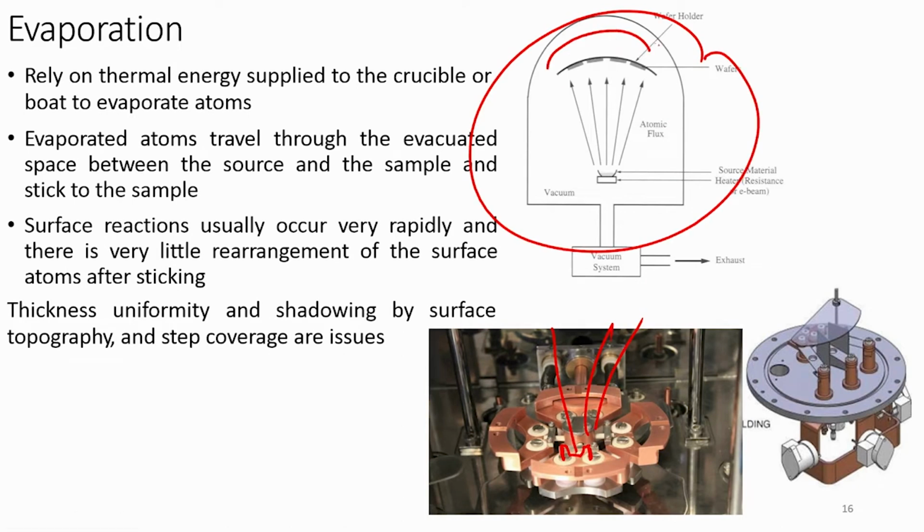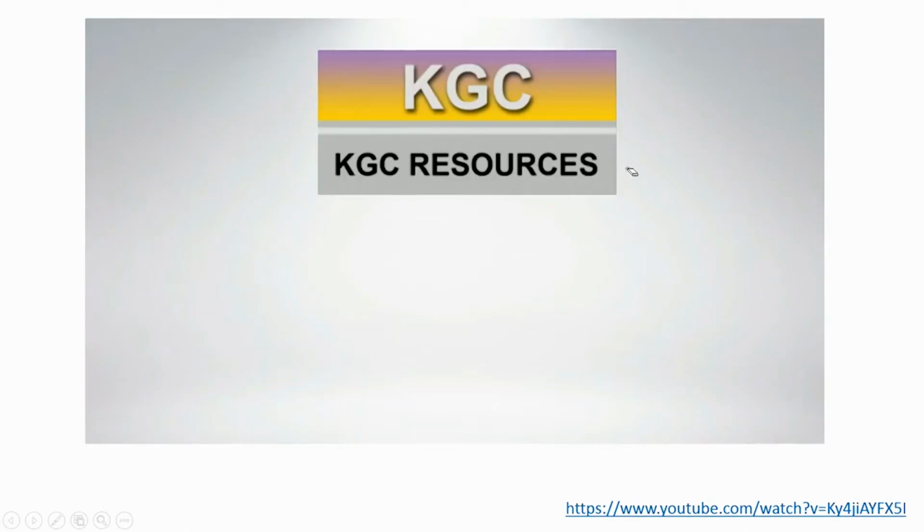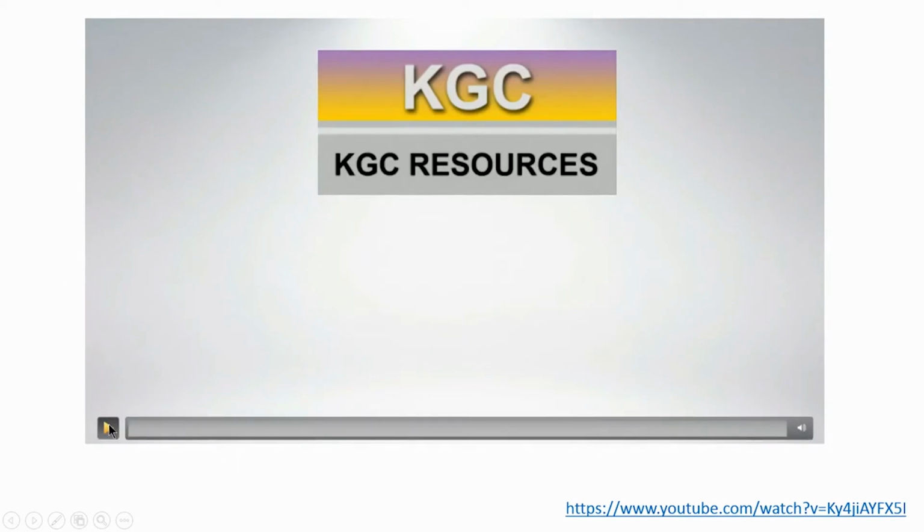This is a substrate holder, and you can load different kinds of substrates here. Generally these substrates are kept at 90 degrees with respect to the source, and not loaded here or here. The reason is that, if you look at the cosine law, the maximum deposition will occur when you keep the wafer at 90 degrees, in line with the source material. So, if I want to show you how the thermal evaporation unit works, let us play this video.